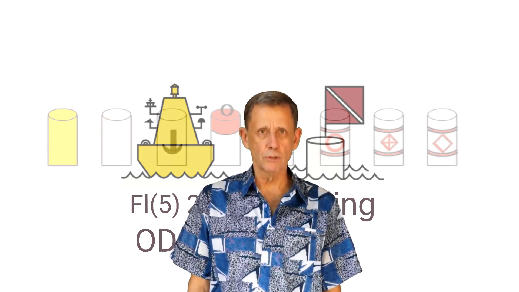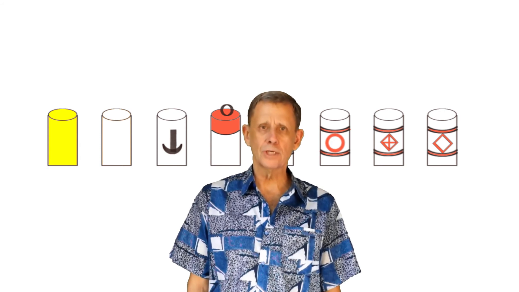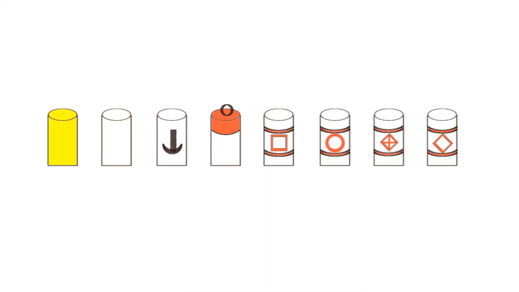Lastly, let's look at some special buoys. And I'll give you a rule for each, to help you remember which is which. Starting from the left and going right, the first buoy is a cautionary buoy, which may have a yellow flashing light. Yellow is cautionary, just like a yellow traffic light.